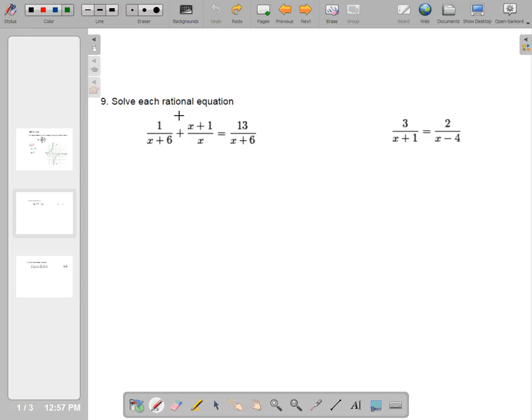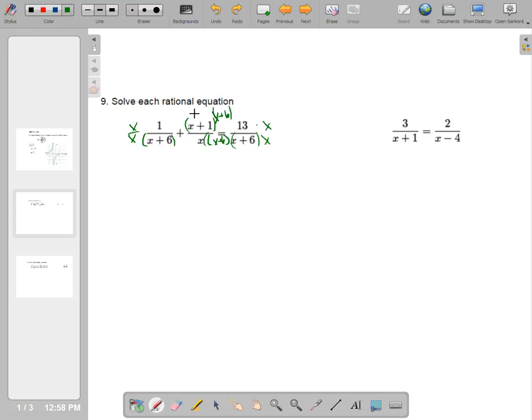What if it says solve? So most of the time you're solving equations, it's a good idea to get a common denominator. Sometimes you want everything in the problem to have a common denominator. This problem, I can get a common denominator for everything in the problem without too much work. This guy has an x plus 6, this guy has an x. So all he needs is an x. And when you do that, you have to do it in the numerator and denominator. This guy is going to need an x plus 6 in the numerator and denominator. So x plus 6, and then this guy needs an x.